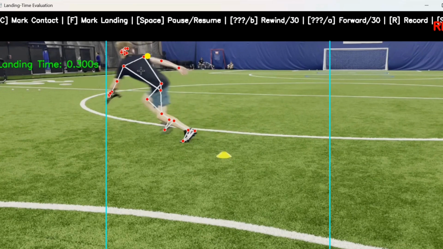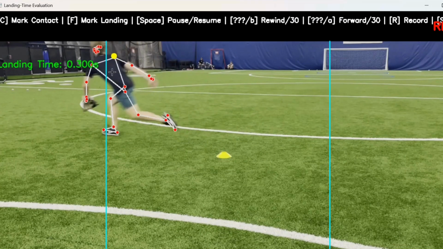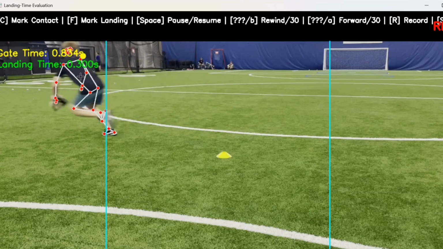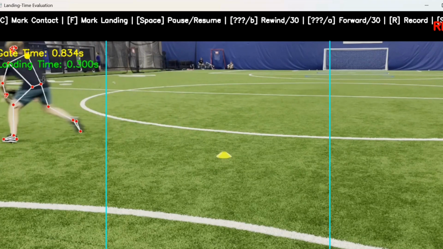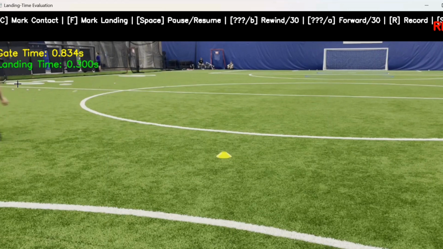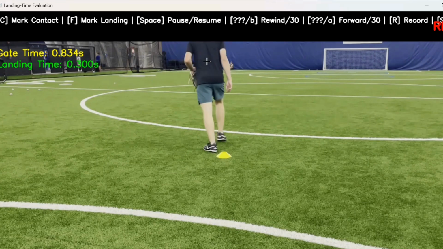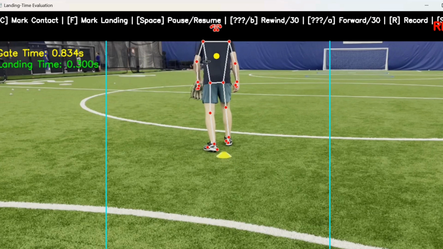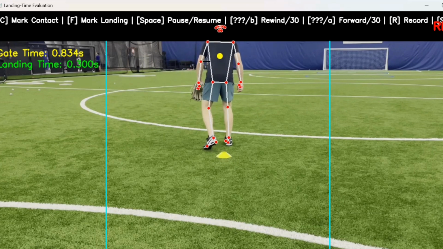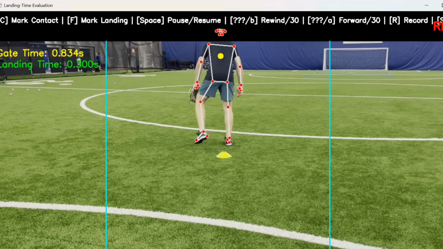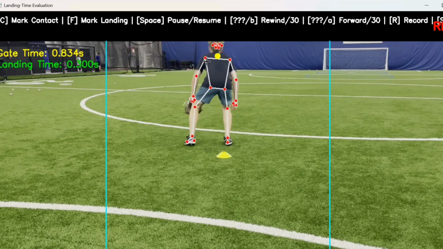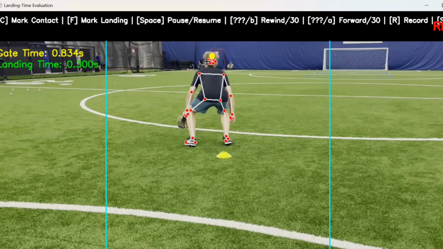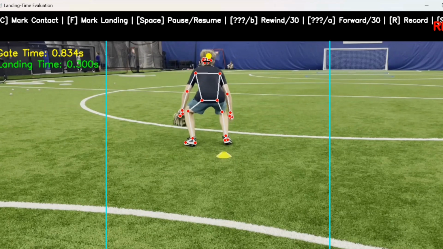So we have to find ways to, I guess, for me, I just need to create a little bit more consistent of an algorithm, where I'd love this to be automated. I don't think you could do that in a space, especially where you're working with, like, this guy's a freshman in college, guys who are learning this stuff, where a lot of these prep steps might be happening right as the ball's being fired or right as the ball's being struck. The way the algorithm works right now is it detects when the motion of the foot stops, and it counts that as planting, because it assumes the player's in the air when the ball's being fired.